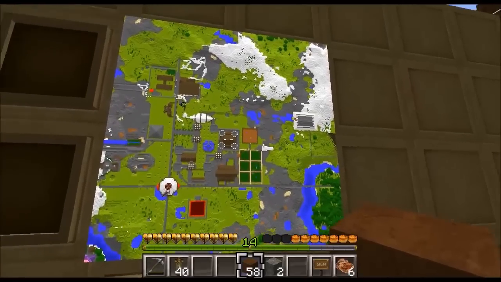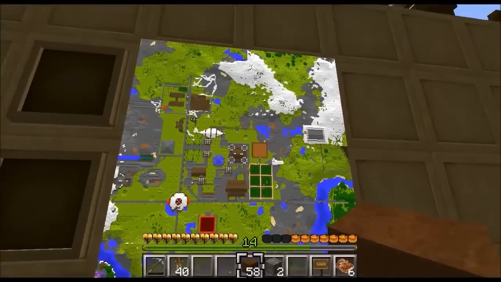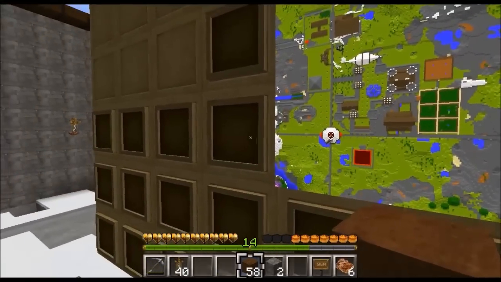That's the automatic wheat farm. Those are the 4 other ones. Yep, this is starting to work out. So let's go this direction and then south.